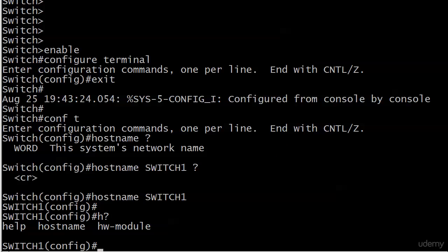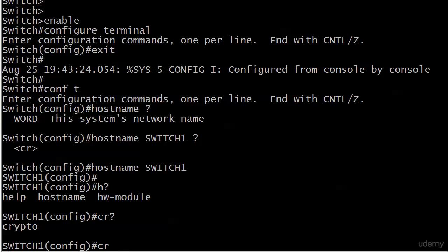I knew that was it. That happens to everybody. It still happens to me on occasion. It's just a command maybe you haven't used in a while, and you say it began with CR or something like that. So you could put CR in, then hit that, and it's something called crypto. And you just go from there. So two uses for IOS Help. The first one I showed you is by far the most popular, but they are both good things to know.